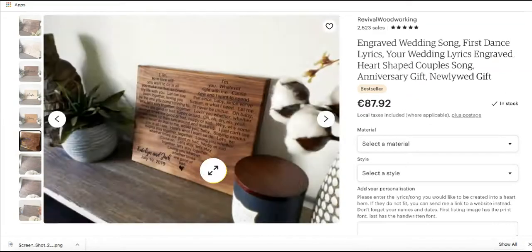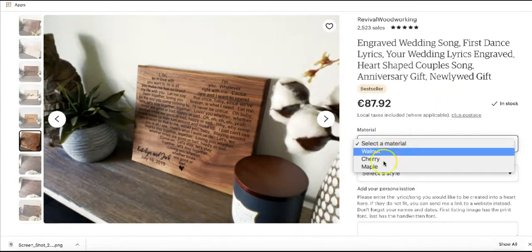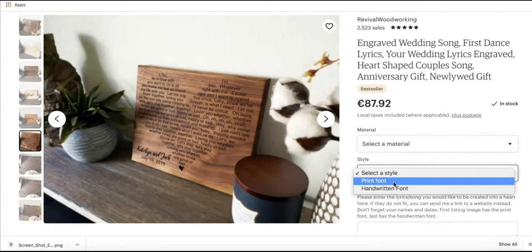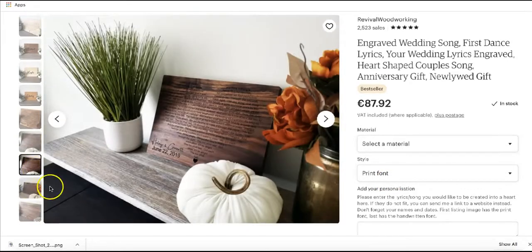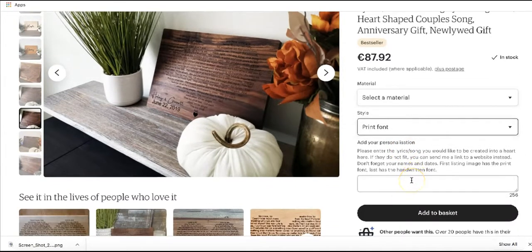So the way you're going to do the product page, obviously you're going to have material, okay, like this, and you're going to select the style. So print font or handwritten font. Okay, so print font, do they show them? Oh, sure it is. Okay, so you have print font, you have handwritten font. That's both. You can also add the personalization, so you could tell your customers to add the personalization in the note to seller, which is in the cart page, or you could also have an app that would, you have like this on your store. Right now you won't have it, but if you download the app, you can have it.